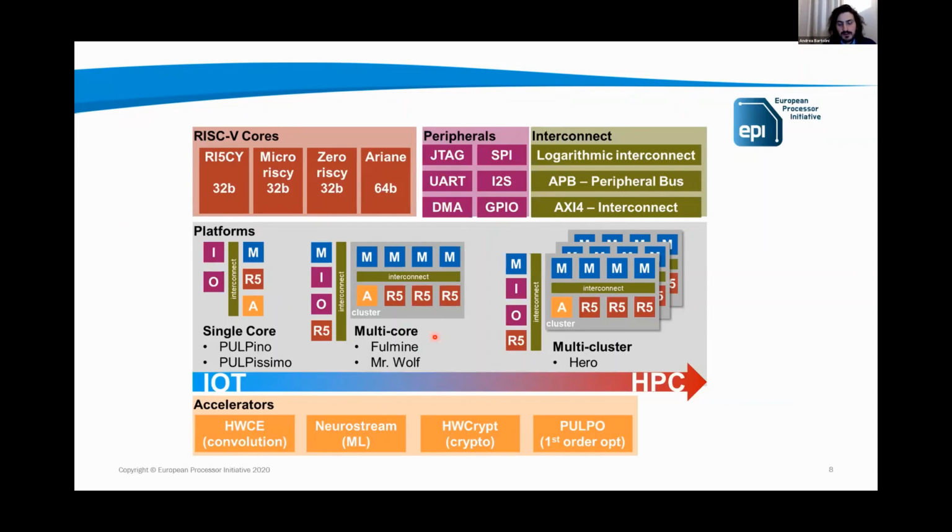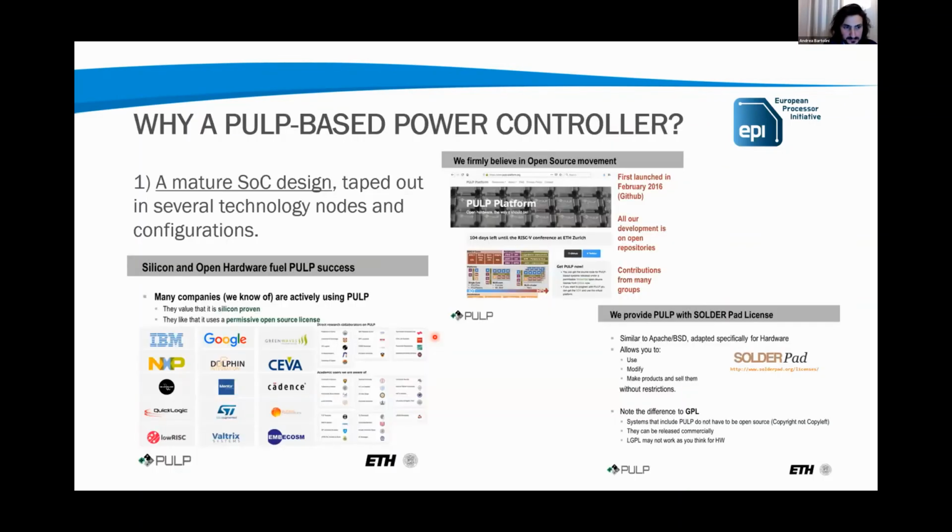So it exploits both an instruction set extension for DSP, which becomes really handy when we're doing DSP and signal processing operations, which are needed in the power controllers, and also machine learning and deep learning workloads, and also parallel architecture, so it exploits parallelism for having additional performance gain at the scale of a microcontroller, which really well fits the needs of the power management subsystem.